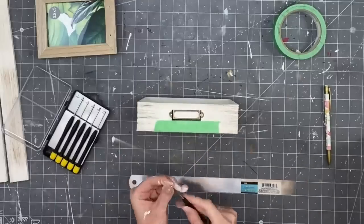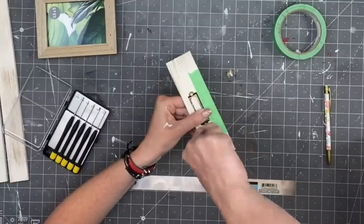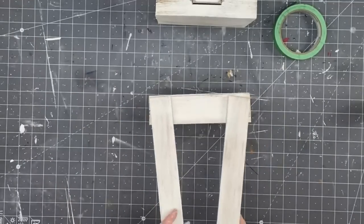So these just screwed right in. You got to apply some pressure, but they do screw right in. I'm going to do this for the other 2 boxes as well. Voila, I didn't make you watch me do that.